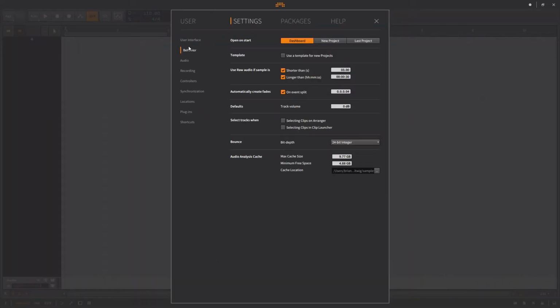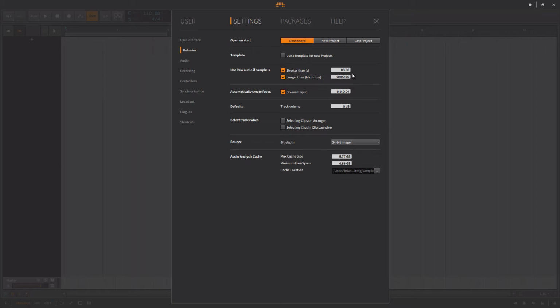We have behavior. These are the sort of things that you'll set up on your own. The one that might be most interesting to you is the use raw audio if sample is setting. And what this means is if I bring in a clip, like let's say it's just a drum hit and it's a second in length, it's not going to try and stretch that. It's not going to try and fit it to the tempo, so to speak. And anything that is longer than 30 seconds, in reality, what you'd probably want to do is bump this up to 5 and bump this down to 10. Only because the program does struggle with it to some degree.